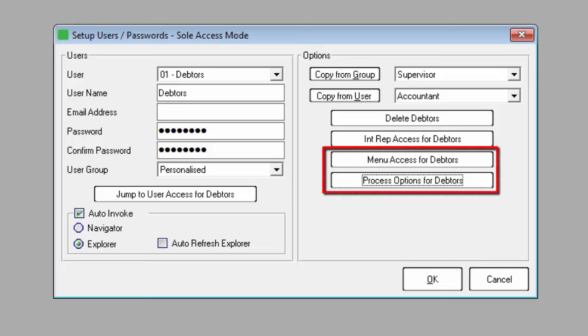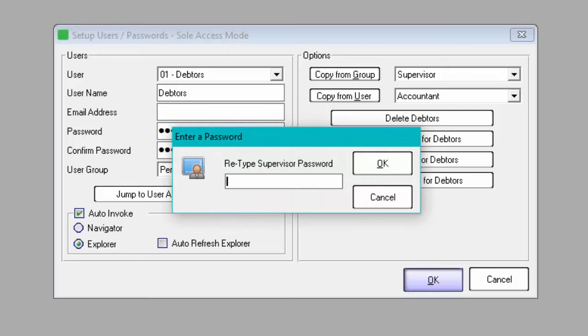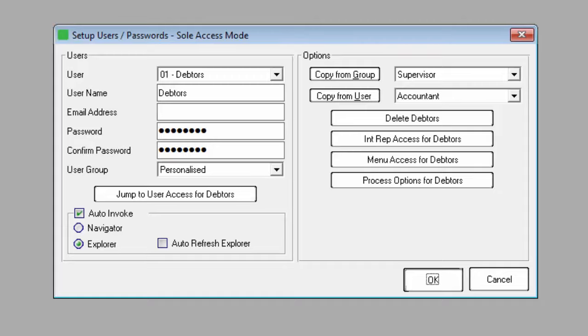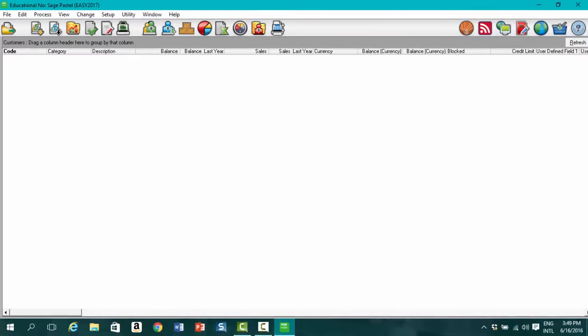You can work through all the different menu access and processing options on your own time. Make sure when you give access and processing control to accounting staff that there are definite segregation of duties. Now we can select OK. Pastel again requires authorization for the changes made. We type pastel@1 and press OK. You can now answer the question below and press Submit once done.